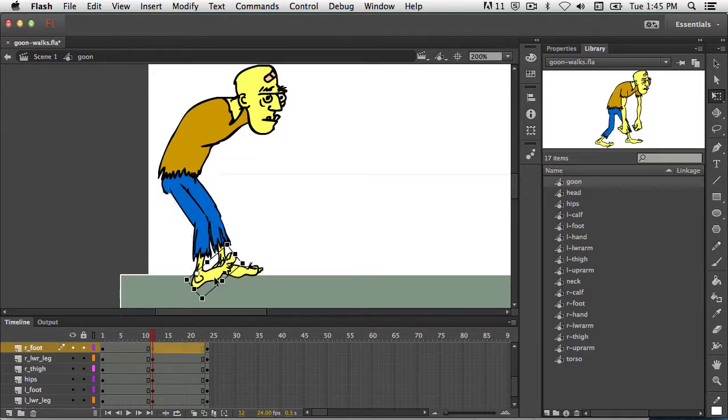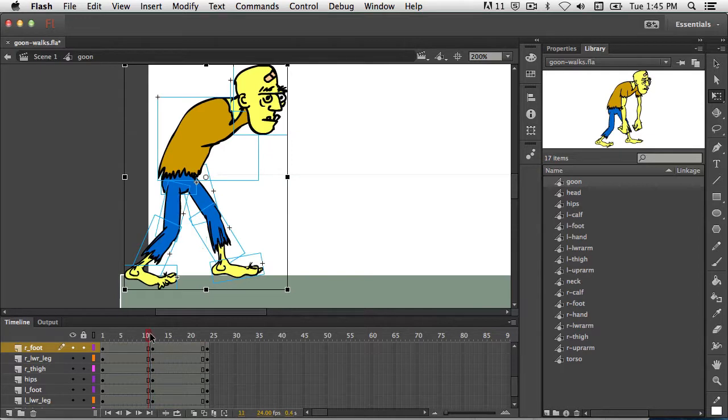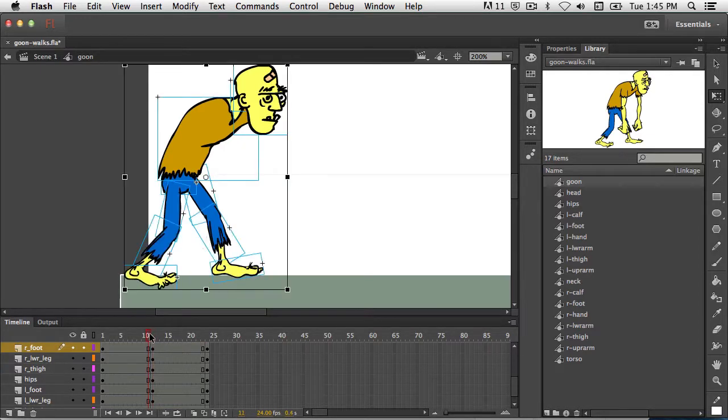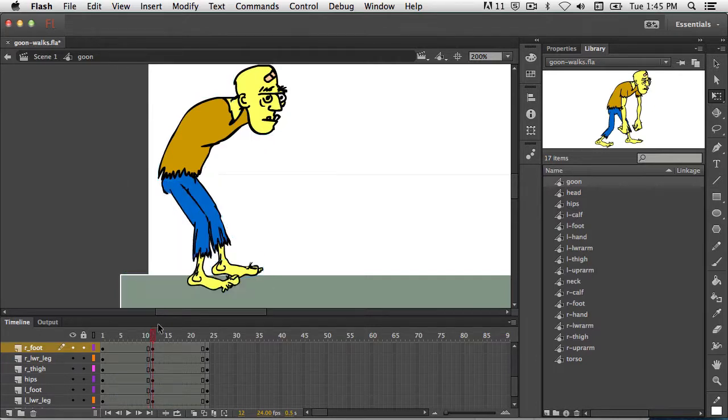And then select this foot here. Bring it down. Let's move it into position. I'm just checking to see that that foot doesn't drift up or down too much. It looks like it came down a little bit, so I'm going to bring it up just a tad. There we go. So that's nice and in position.